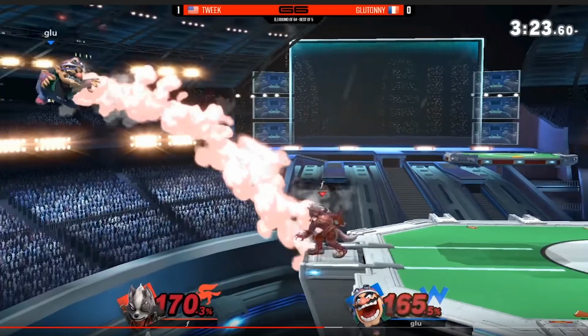So, heading into the next moment that I want to break down here, we have when they're both at very high percents. And normally in edge guarding, everybody like Leffen is saying that edge guarding is the best thing to do. But Wolf's poor recovery makes it hard to often justify edge guarding. But what Tweek actually does here is he takes a lot of steps to try and mitigate Wolf's poor recovery to still go off stage and punish his opponent.